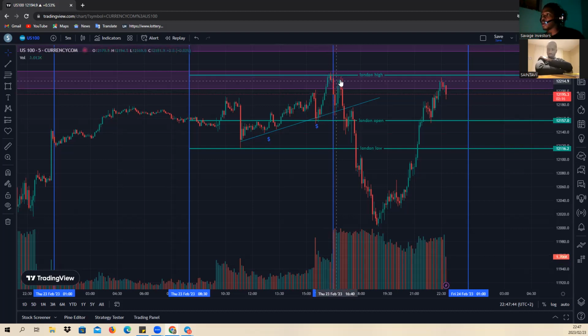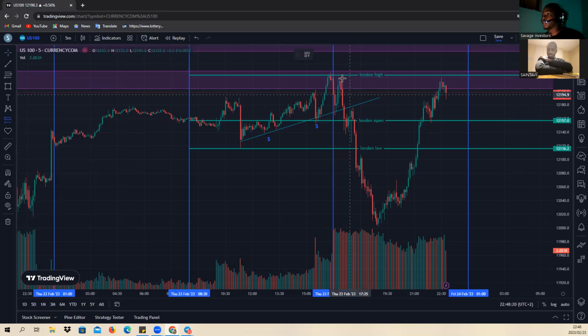So once the market opened up, it pulled down, it certified our London high, and then pulled back up, trapping the other traders here, and then it pulled back. So those who would have caught it late would have gotten chopped out by this movement here, because they did not wait for the high to get taken out. As it came in and moved out, the high got taken out. So once the high got taken out, that would have been our entry.